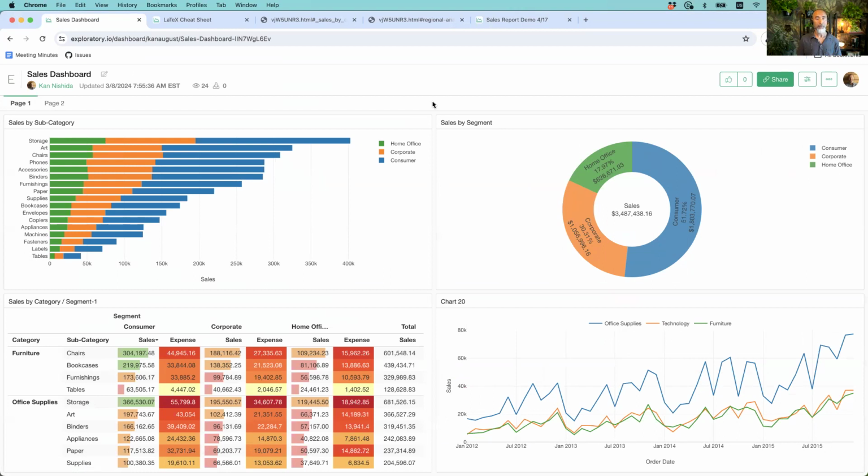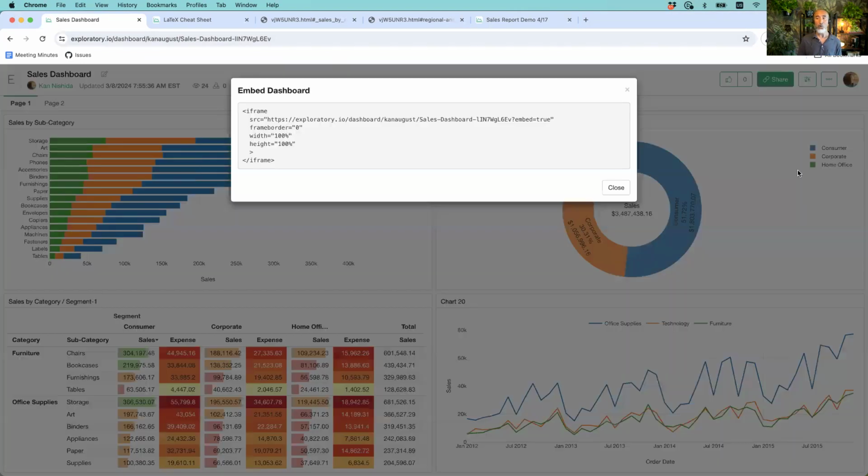But once you've published it, all you need to do is go here. There's a 3 dots button underneath. There's an embedding code, and here you want to copy and paste. This is basically using the HTML iframe tag. The important part here is the URL. This one is just pre-generated. If you want to embed another web page, you can do the same thing, except you want to replace the source section of the URL.